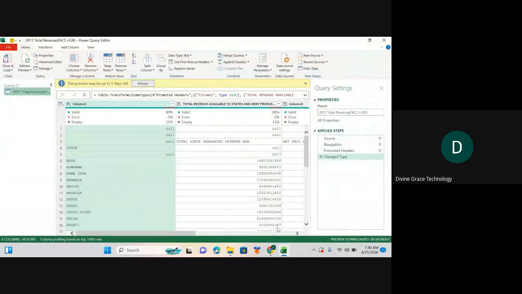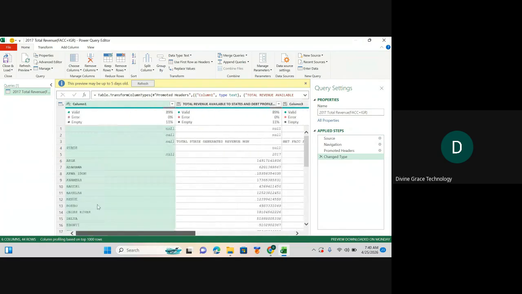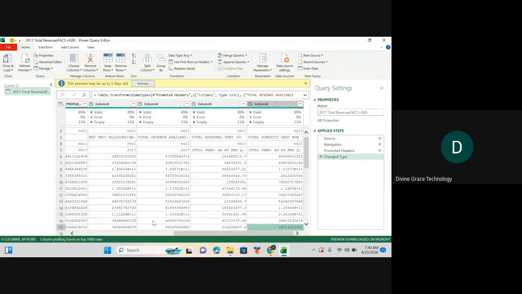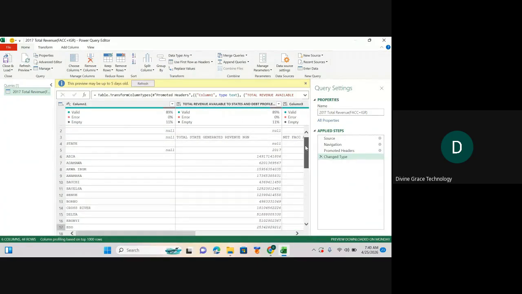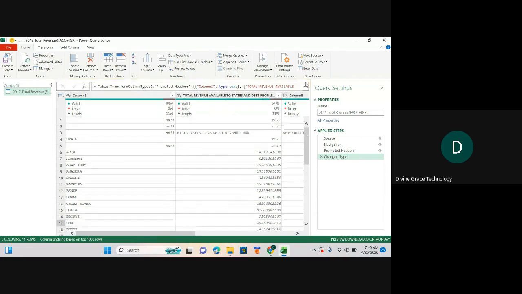So now, after getting here, the first thing we're going to look at is, you will see that the first two rows have null. The first two rows have null. So now we can remove the first two rows.